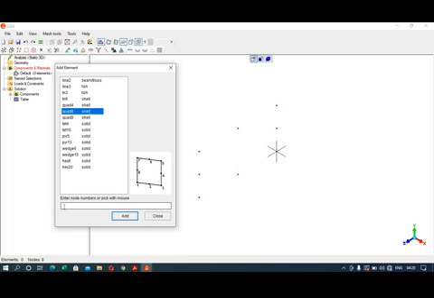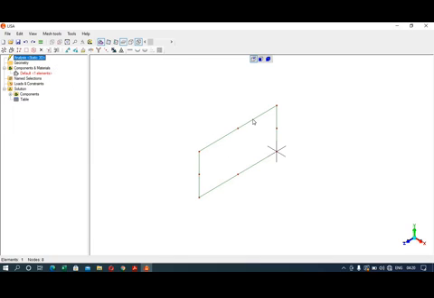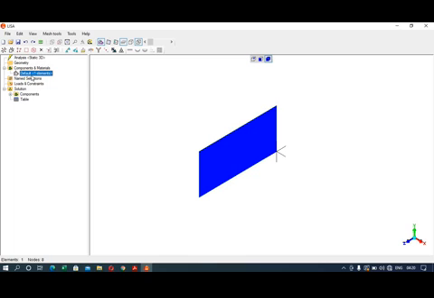So in this window you can type the node numbers from 1 to 8 separated by commas, add. As you can see on the screen, the element is created. In the tree also you can see a default element is created.